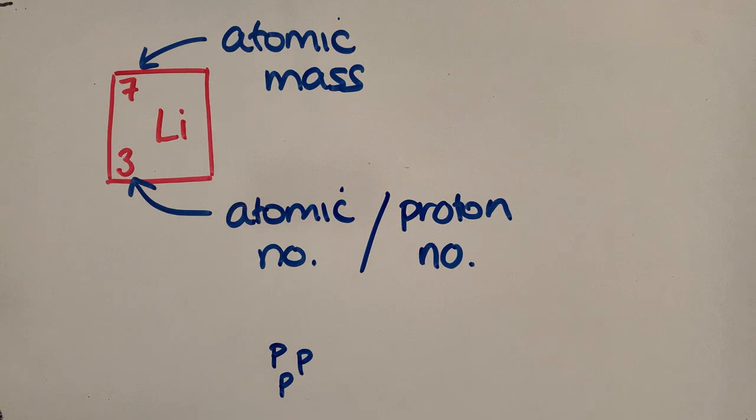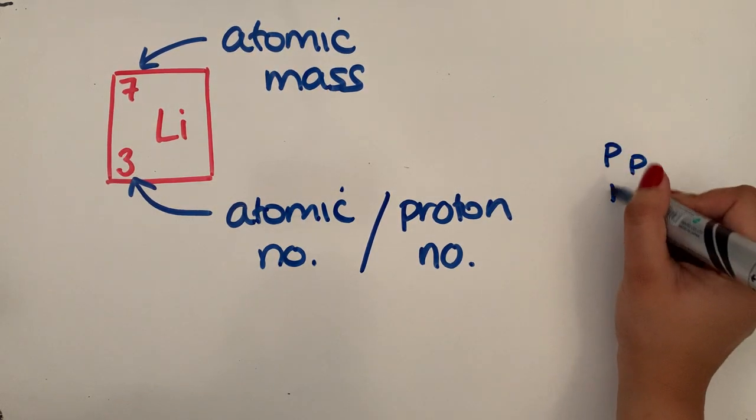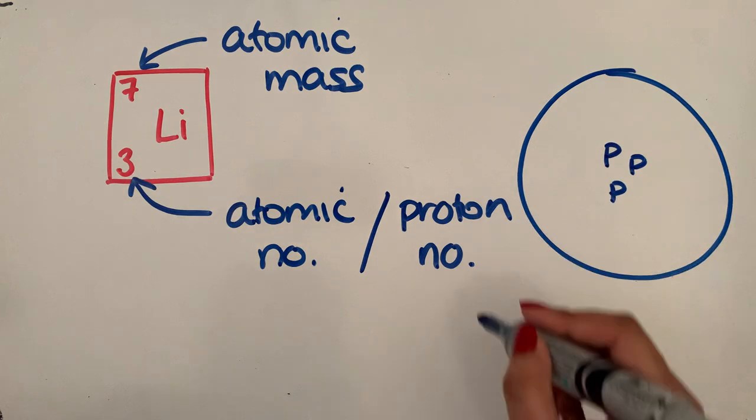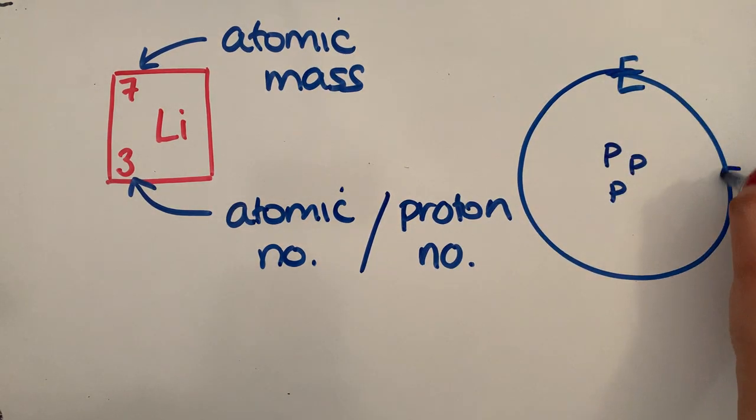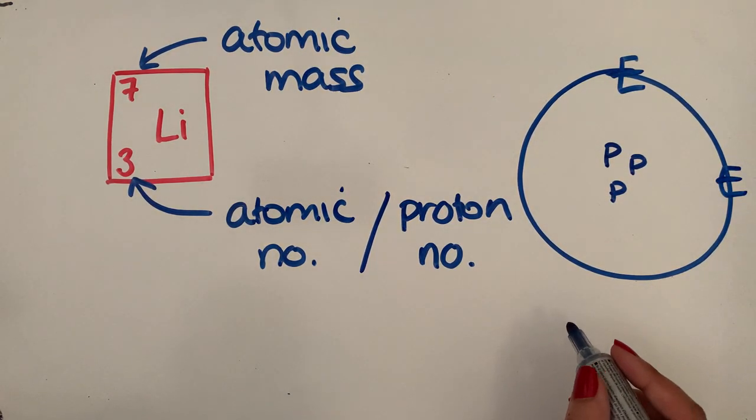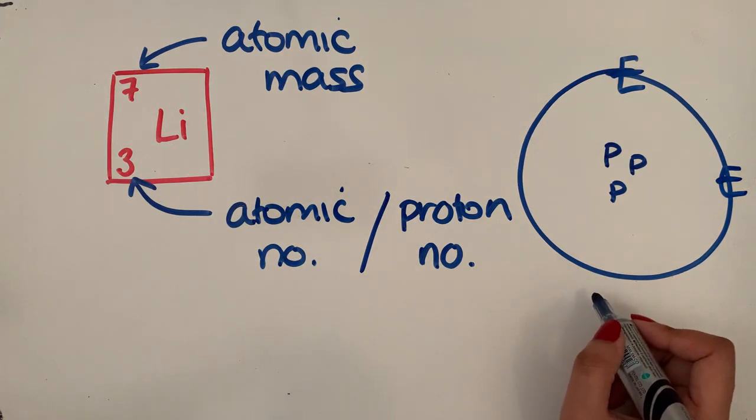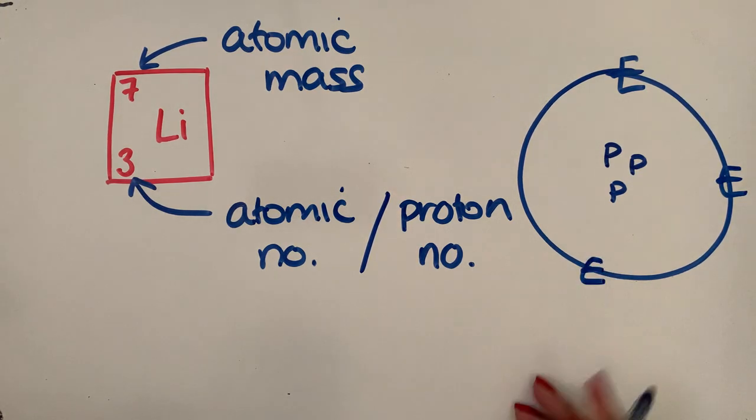You should know if it has 3 protons and it's an atom, it therefore needs to have 3 electrons. The charges need to cancel out, and therefore you need to also have 3 electrons whizzing around the outside. I'm just going to use E for now for electrons, and without covering what shells are, let's just put them all into the same shell. But you should know that that is incorrect, because you should have done electron configuration back at school, knowing that the first shell can only take 2 electrons. But just for the basics, we'll leave that there.